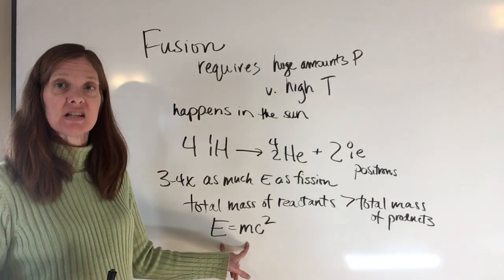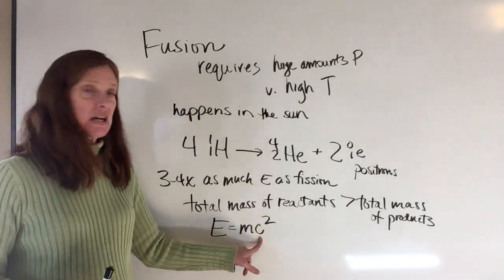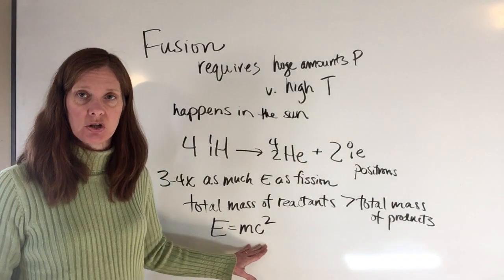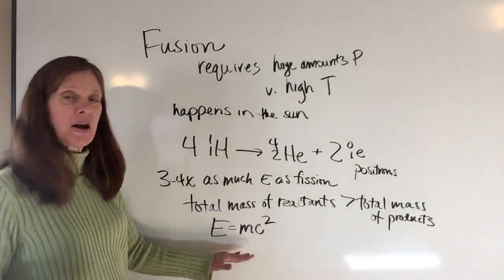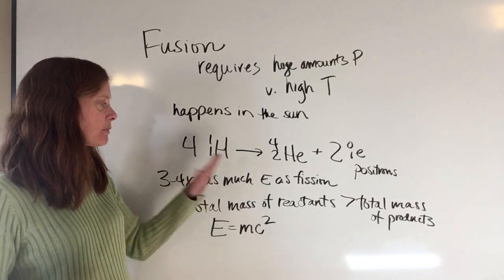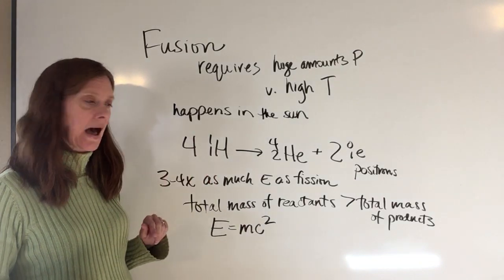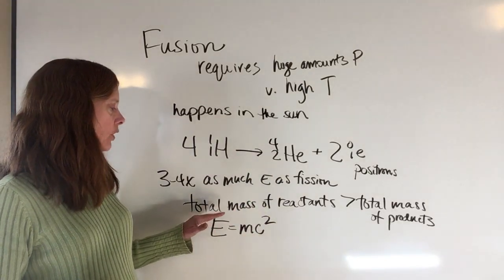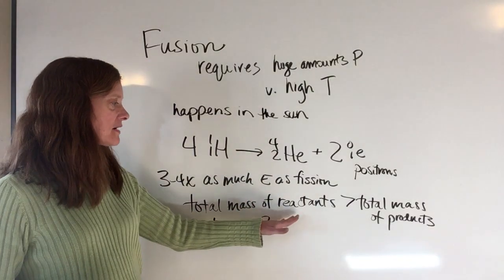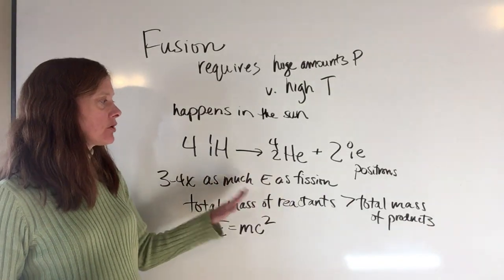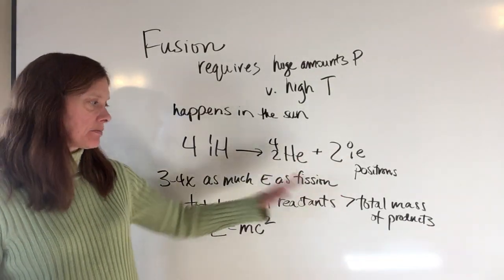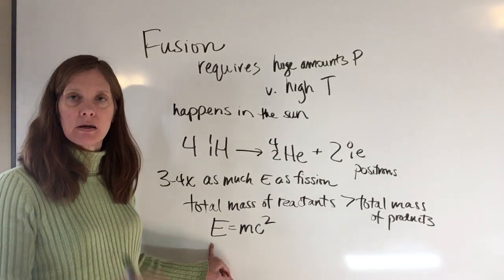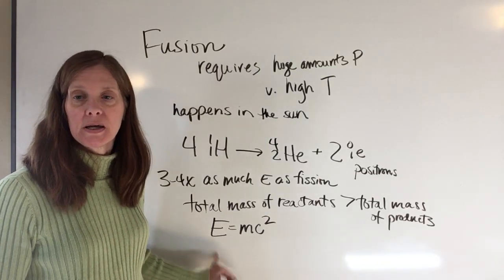I can take mass and turn it into energy. And so c, in case you were curious, stands for the speed of light. So we're not going to be using this equation in this class, but this equation does tell us that I can take some of the mass that was present in these atoms and I can convert it into energy. And so therefore, it is possible for the total mass that I start with to be greater than what I end up with, because I am taking that mass and converting it into energy, and then that's how I can power my nuclear power plants.